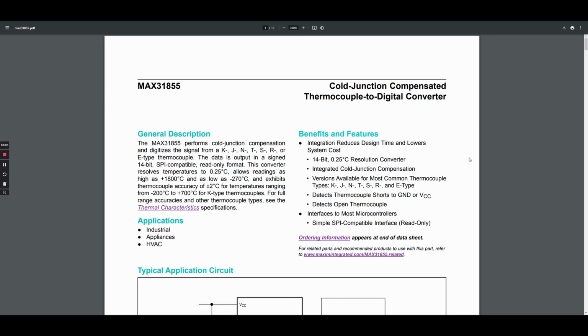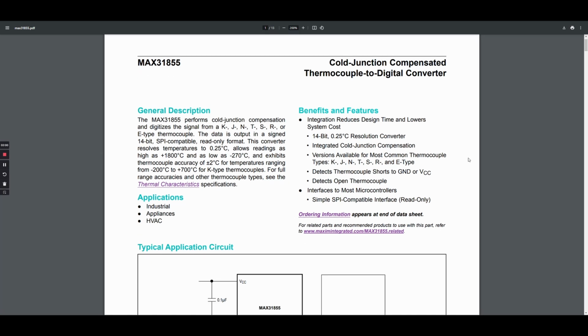Let's move on to building our temperature sensor service. But before we can write any code, we need to look at the sensor's documentation to understand what the pins are and how they work. And we also need to decide which pins on our microcontroller will support our sensor. So let's start with the thermocouple sensor.